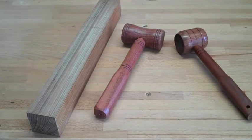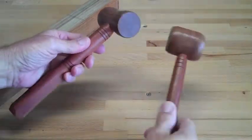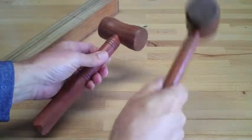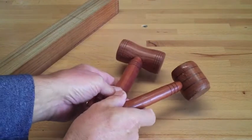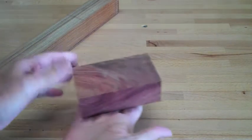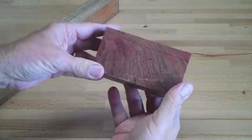Well, today I'm going to try to make a heavy mallet. You can see I have these two smaller wooden hammers that I've made, and they do a good job, but they don't have a lot of mass to them. So what I have today is I cut what I think is a chunk of babinga wood. It's really massive. It almost feels like it's metal.